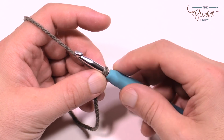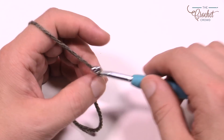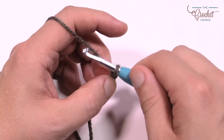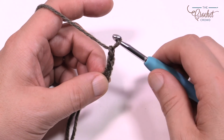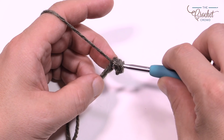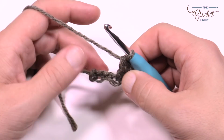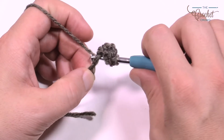What we need to do is chain a total of 6. Watch how I count though. 1, 2, 3, that's the bottom of your box, and then I want you to pinch that third one and go 4, 5, and 6. Right where I'm pinching is exactly the very first stitch, so it's actually the 4th chain from the hook, and I want you to double crochet. So move your thumb out of the way, go into that chain and double crochet, and then there are 2 more chains left on your chain. I want you to do 1 double crochet into each. So that is the very corner of your corner to corner.